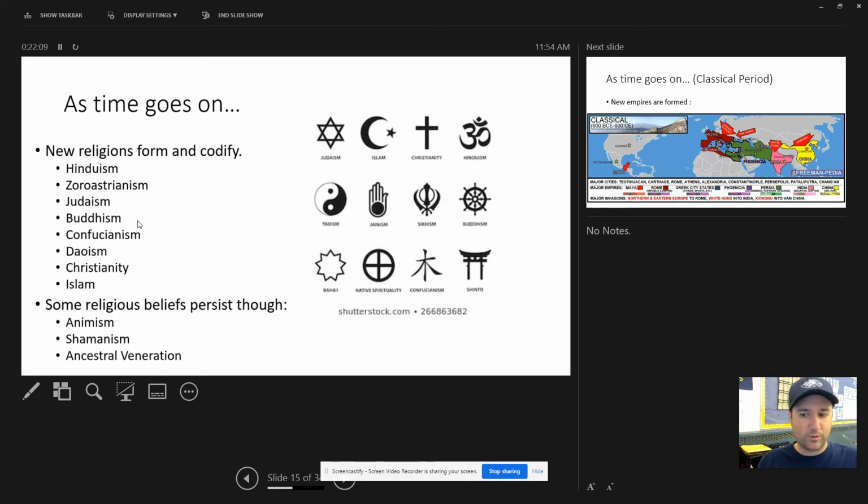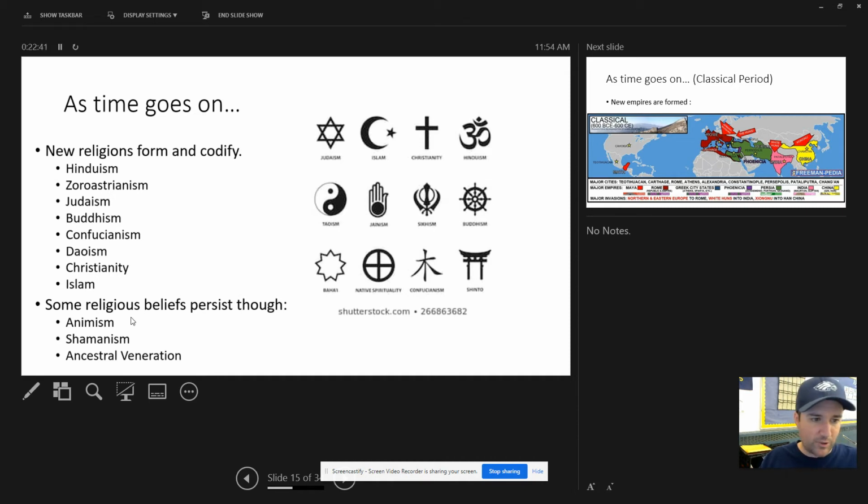Over time, new religions are introduced, and these are things that we would have talked about in the old curriculum of AP World History, but we just don't do it as often. We'll talk in more detail about some of these when we get into our curriculum for Unit 1 and 2. But things like Buddhism, Confucianism, Taoism, Christianity, which comes in the midst of the Roman Empire, towards the end of the Roman Empire, and Islam, which will come in a different period in history. All of these are starting to show up.